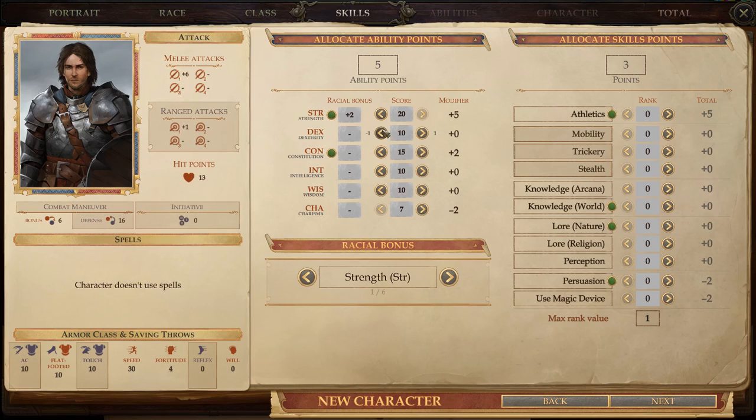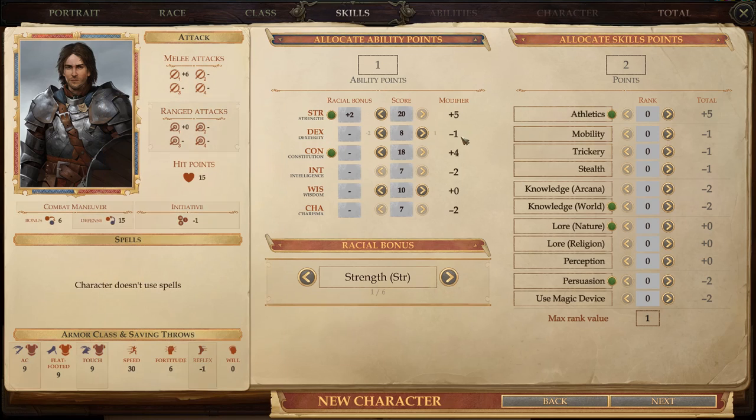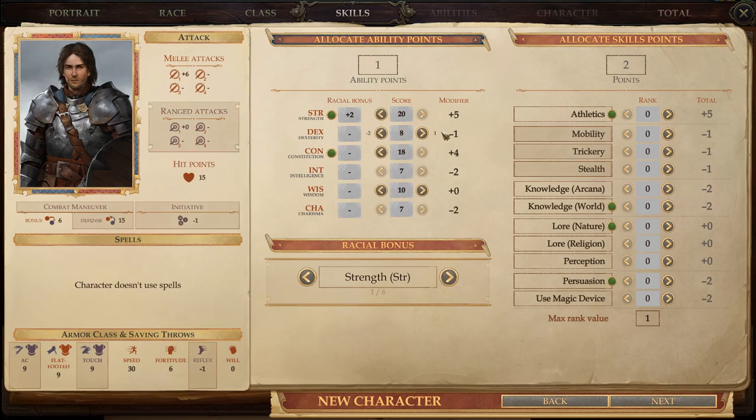problem is, if you dump your dex down to 8, for example, say you just want to build this brute, this tank of a fighter, right? And we dump our stats and we end up with a stat spread like this. So this character's going to have a lot of health, but here's the problem. Even if he's wearing full plate armor, right? He's actively taking a penalty to his defenses, and so even though he has more hit points, he's actually going to be less durable than a character with more dexterity, because his armor class isn't actually the same as it would be as if he had a decent dexterity.